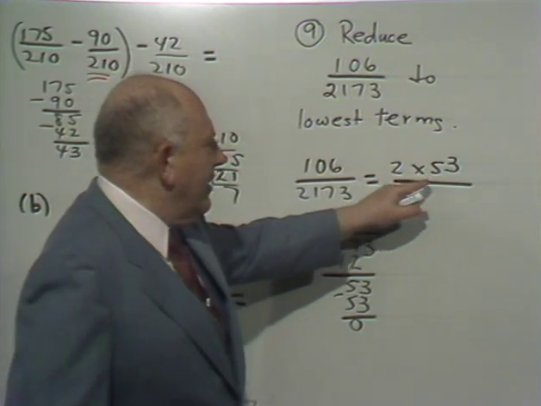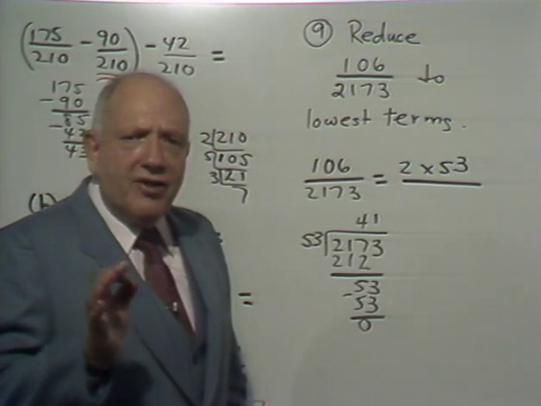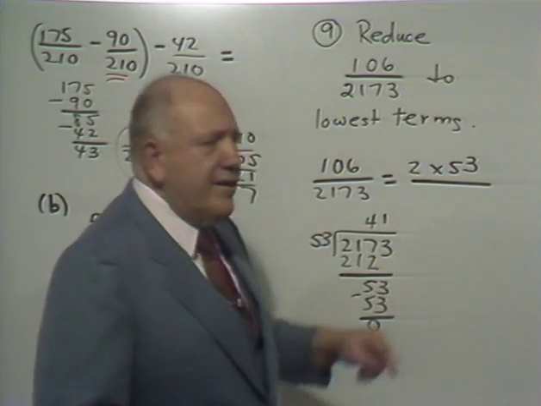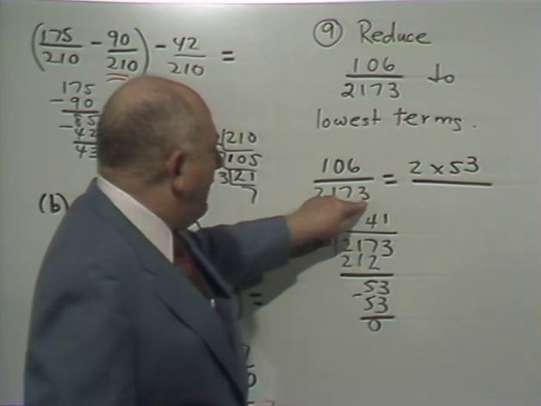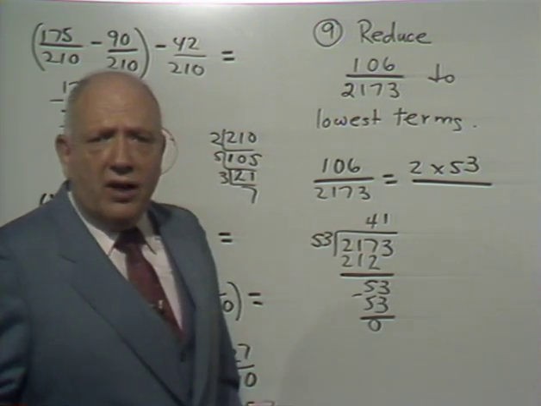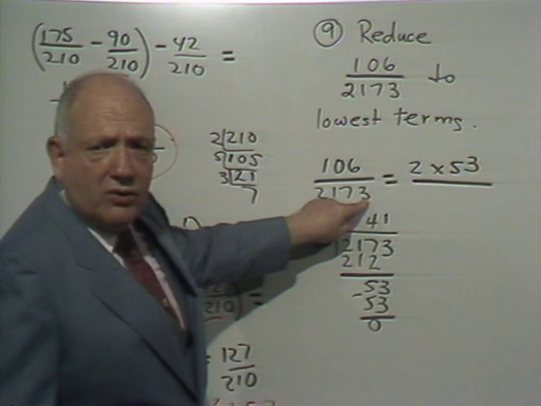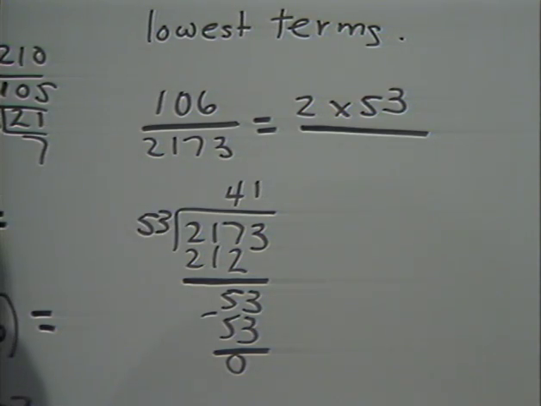Now here's the trick. No matter how this thing factors, you can only reduce a fraction by canceling a common factor. The only prime factors in the numerator are 2 and 53. So unless either 2 or 53 is a factor of the denominator, there's nothing to cancel. Well, obviously 2 can't be a factor of the denominator because it ends in a 3. Remember, the multiples of 2 end in 0, 2, 4, 6, or 8. What's the only other possibility?